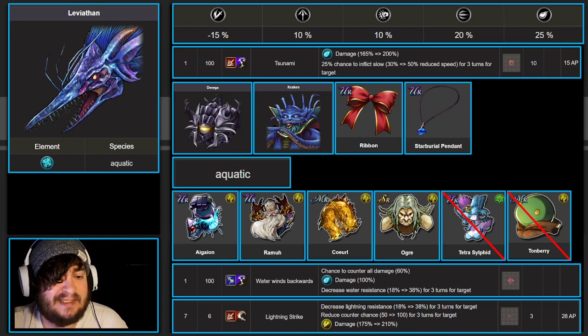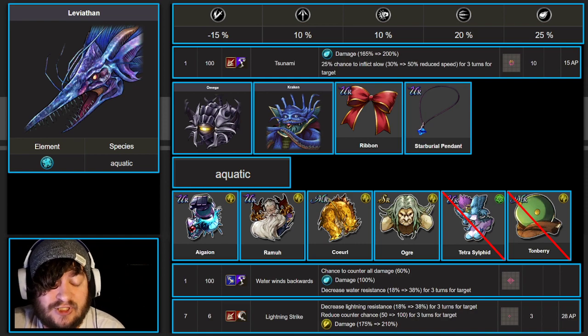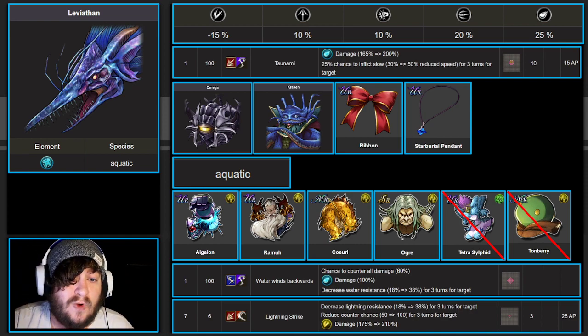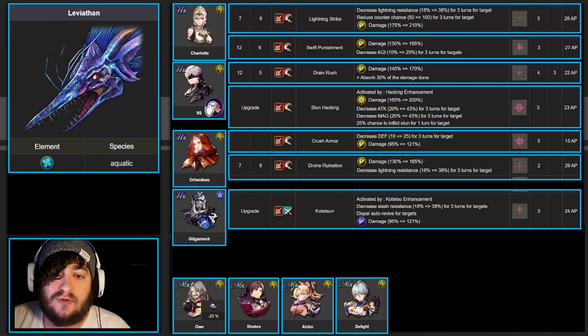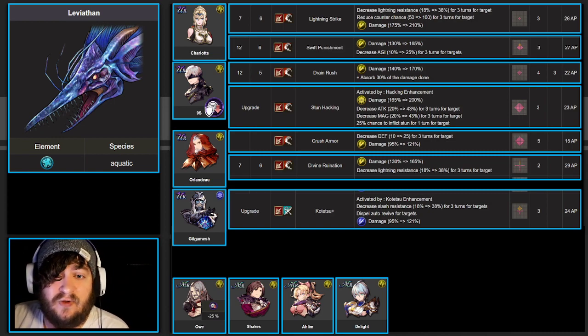I've never tested the resist or the stop counterattack ability in PvE content before, so I'm hoping that the counter reduction chance up to 100% will proc on Leviathan as well. Taking a look at some of the different compositions you can run, Lightning is probably the most relevant. Of course, Charlotte not only has the decreased lightning resistance and reduced counter chance abilities, she also has access to Swift Punishment, which will decrease agility.